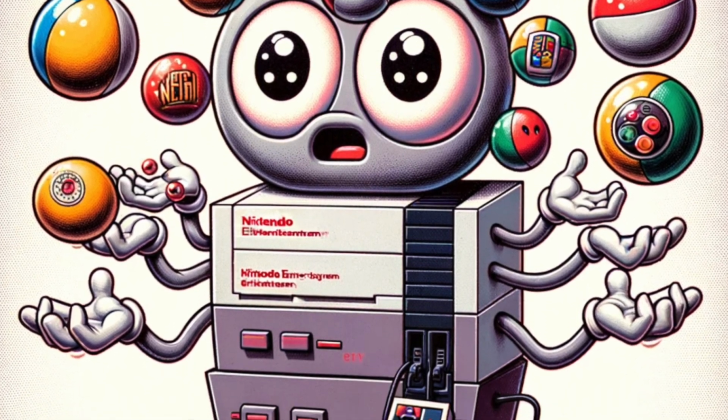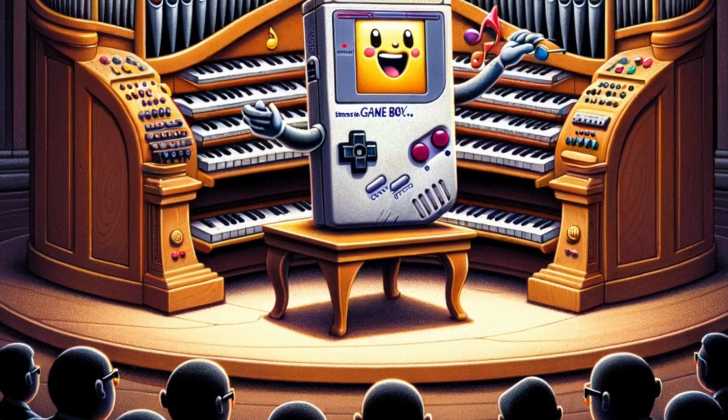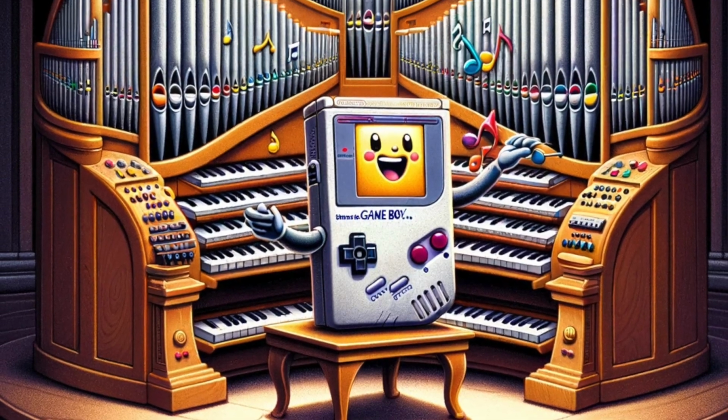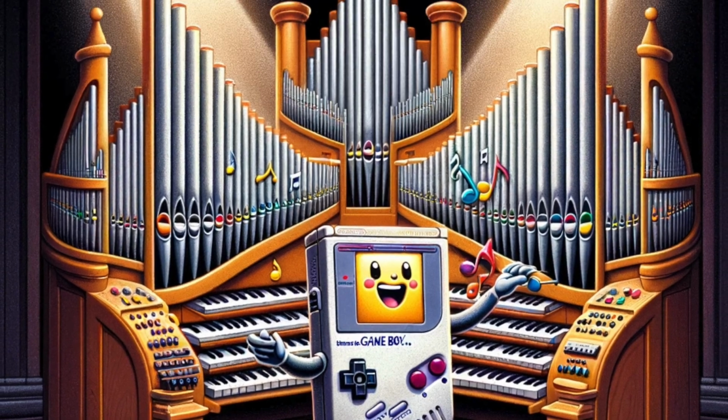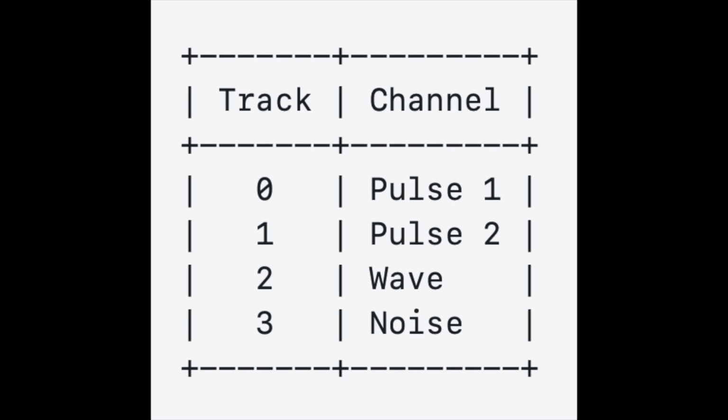In particular, the DPCM channel is completely different from the other channels. For the Game Boy engine, since the hardware channels are all configured in a similar way, I opted to represent each track by a single structure that holds the state associated with all stages. The same processing is performed on all tracks. They all support the same effects and high-precision period values and volume envelopes. Track mapping. Tracks are mapped to hardware sound channels using a fixed mapping. The composer must adhere to this mapping when creating the song.